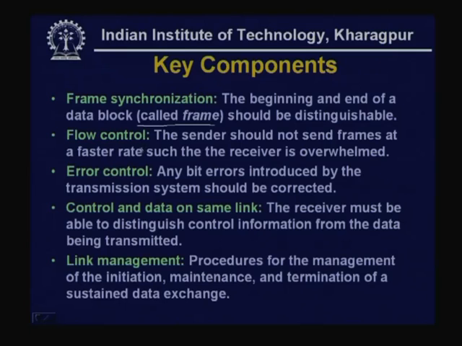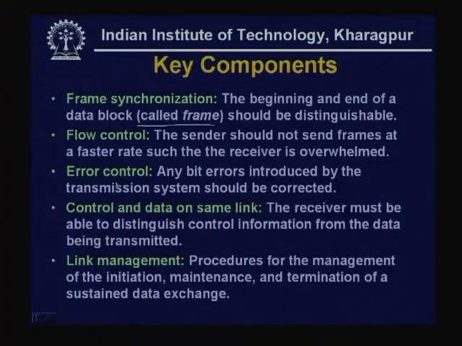Second is flow control. We have already discussed it in detail, and the basic objective is that the sender should not send frames at a faster rate such that the receiver is overwhelmed. We have already discussed various flow control mechanisms such as stop and wait flow control, and also sliding window flow control. And we shall see here, in most of the applications, sliding window flow control is used for its better efficiency.